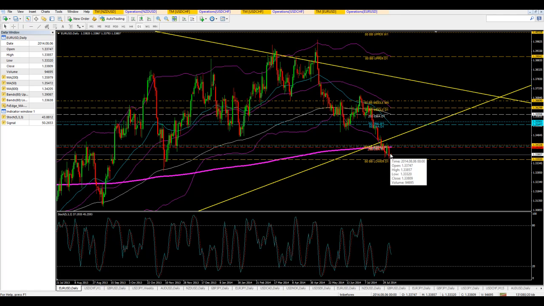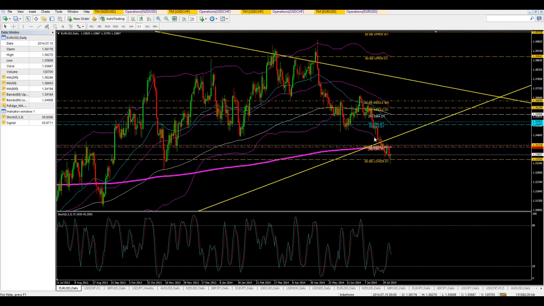That also could have been a win had you used our simple set and forget it system with basically a 35 pip stop. That's something for you to consider for yourself. The automation would have taken a hit on this euro dollar, but we did have a lot of other trades that really went in our direction.